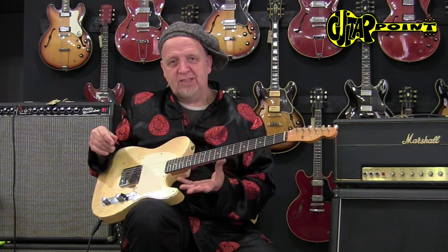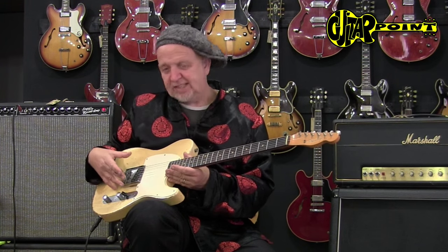What is so great about these early Tellies or early Esquires is that the twang is always kind of transparent, but never pierces your ear. It's a lot of treble, but for some reason it's the right treble. So if you plug this into a Bassman or AC-30, you get these really bold and almost cutting-glass kind of sounds, but it's not ugly. That's why they're so cherished in country music — because they cut through so well. But you can use it for all kinds of other stuff too.